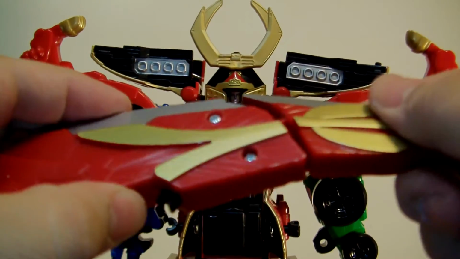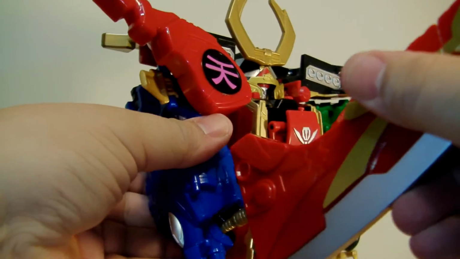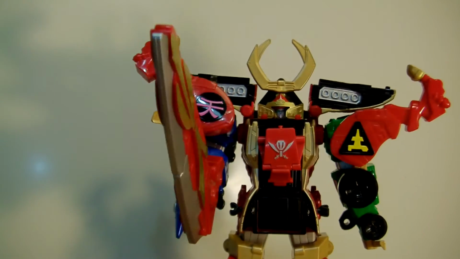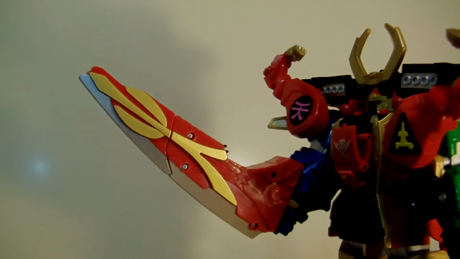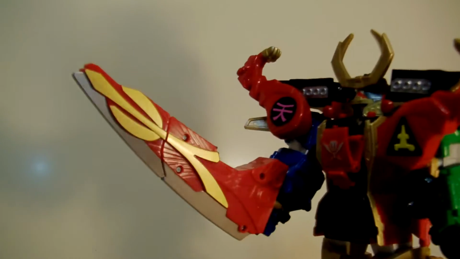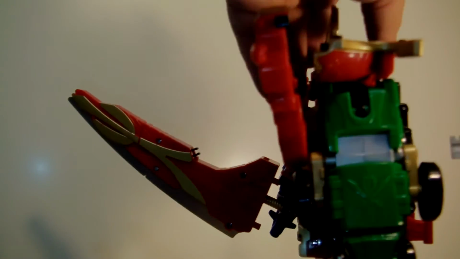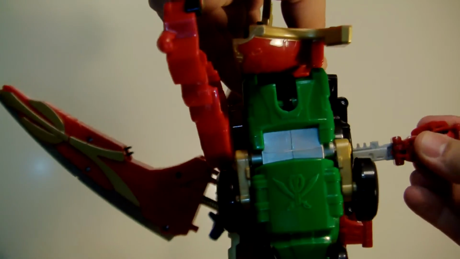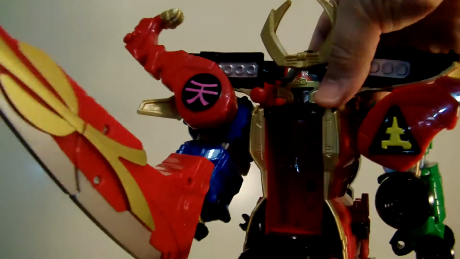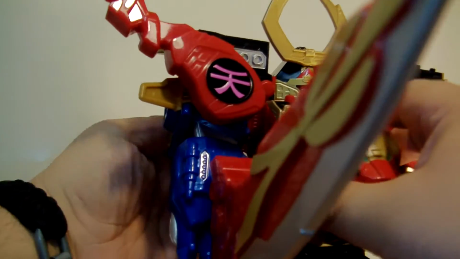Put the sword together. And then he can hold it in his hand right here, which is really cool. I know that's really close to the camera, but it looks really, really cool. And then the last thing is, you take whichever key, it doesn't matter at this point, insert the key in the back and then flip it. That opens up, and at that point you can put the lion's head on.